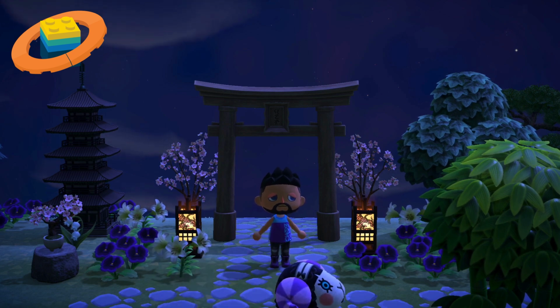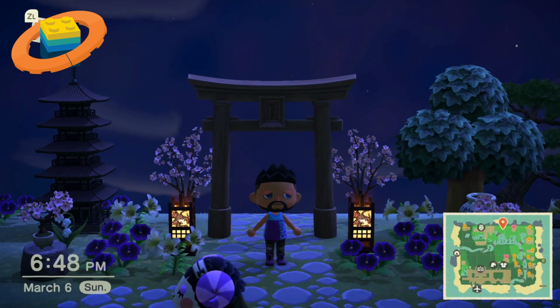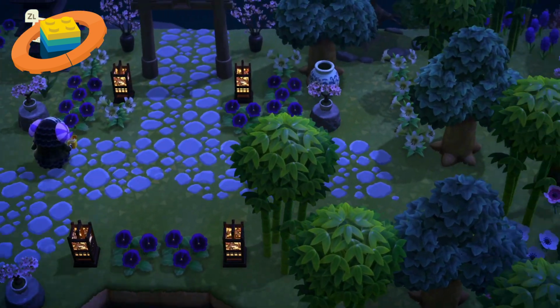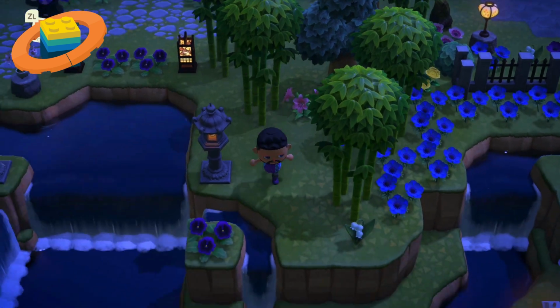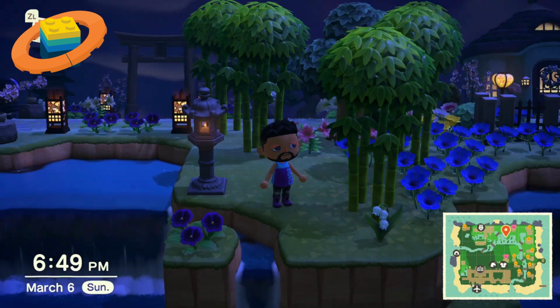Another area that I was excited to design, but kind of doesn't connect to anything else. Again, with no theme to the island, it just kind of sits here on its own. I saw this area. This is the area you could see in the last video I posted from Cubby's Rainbow Garden. There's my house there off to the east.